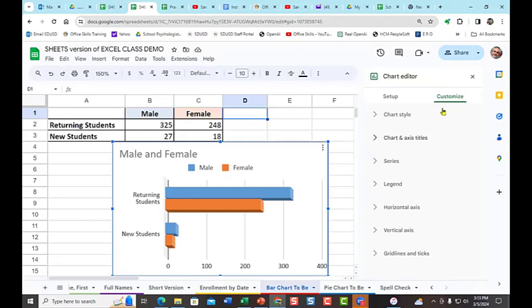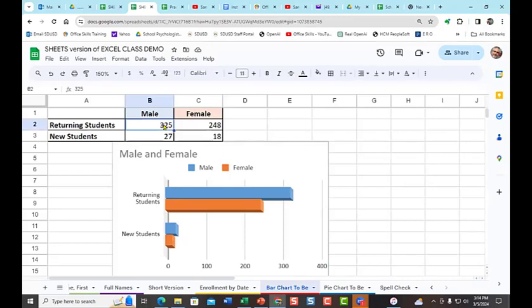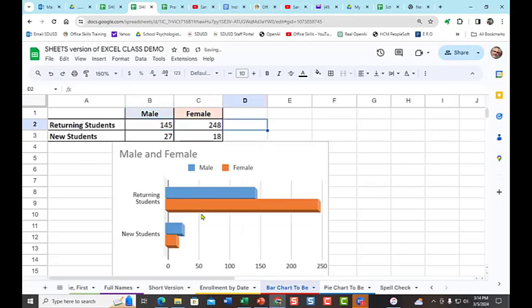So that's a very quick introduction to charts. Just know you could spend 4 hours easily changing all of this stuff. And yeah, sure enough. So if this is 325 and we change that to 145 and we hit enter or click somewhere else, watch what happens to our bar chart, because our bar chart is connected to the data that's up here. And so just remember, that's the whole point of all of this. So we simply take our data and we graphically represent it so it's easier to understand relationships. So we can see that 145 is much less than 248.